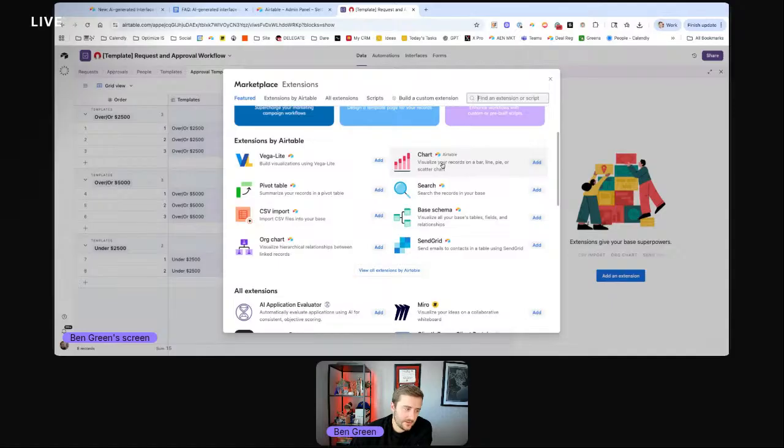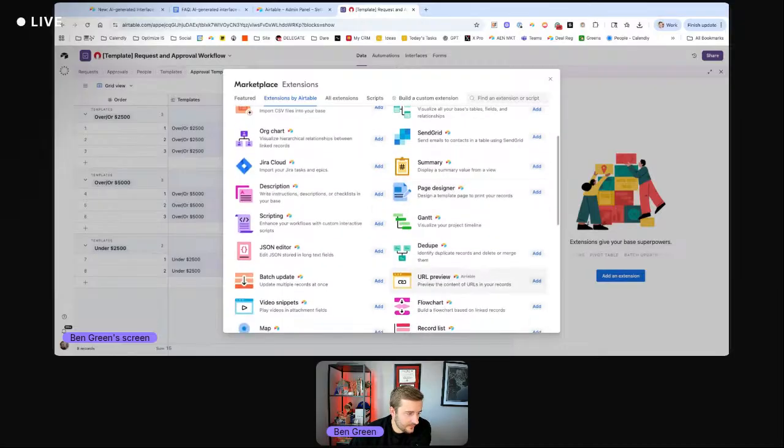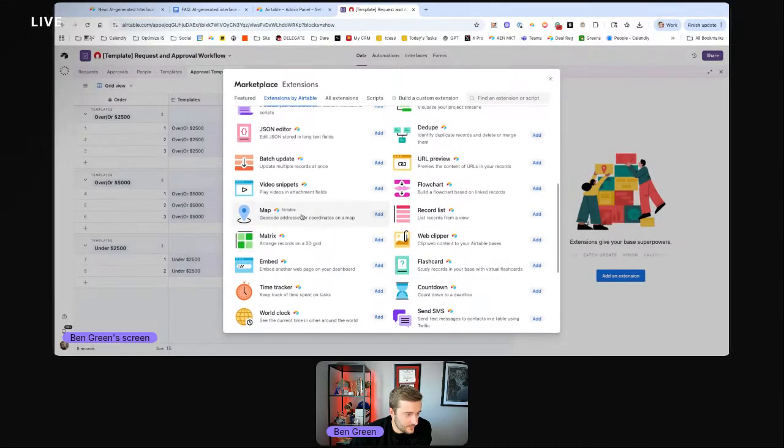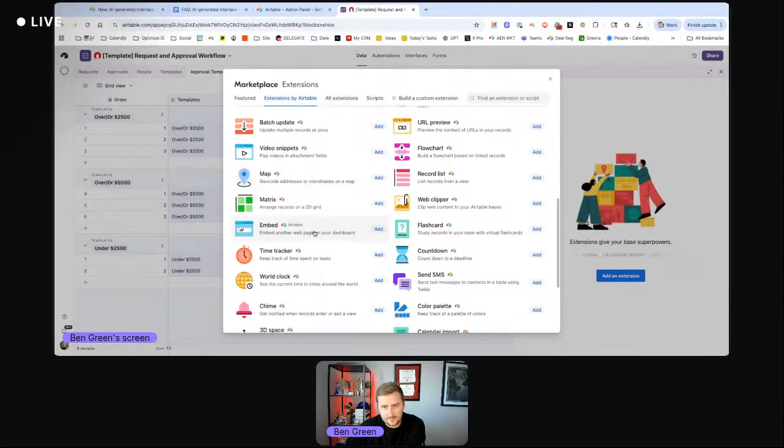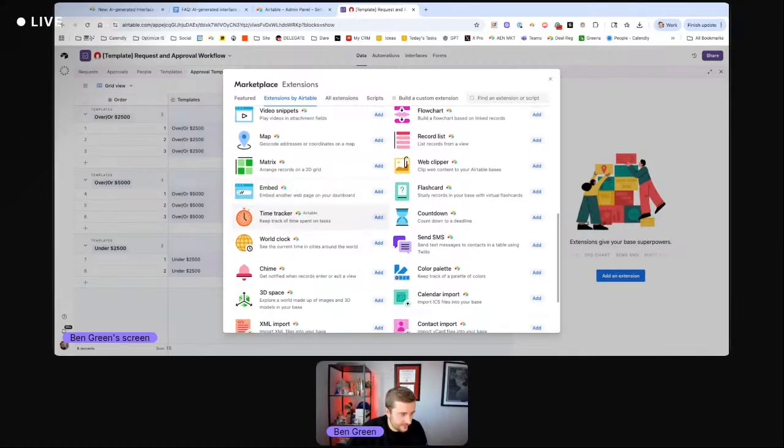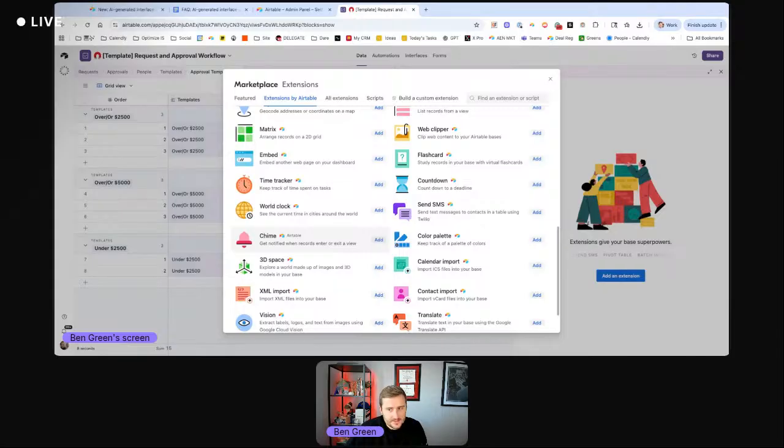Oh, more complex charts are another really great option to try out first. But really any of these extensions by Airtable, I think would be probably a pretty good start. So they have a map one, they have embed. I was able to create one that embeds, how do I say this? You can preview YouTube videos. So you can watch YouTube videos in Airtable rather than jumping out. I tried with Loom videos and I tried with some others. I couldn't get those to work. It does need to be something that you can embed is what I found. I tried just giving the errors that I was getting back to the chat and it helped fix it, but I was able to watch YouTube videos in Airtable, which is cool.